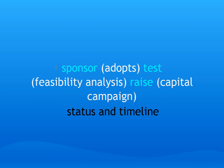Because you need to ask and get a figure. If this campaign happens, how much would you invest? And they say, well, 20,000. Well, Frank, I need you at 80,000. Oh, I don't think that's possible. Well, what would it take to get to 80,000? I mean, that sort of thing, and that's part of the feasibility. Now, finding out who Frank wants to be involved in the capital campaign is also important.